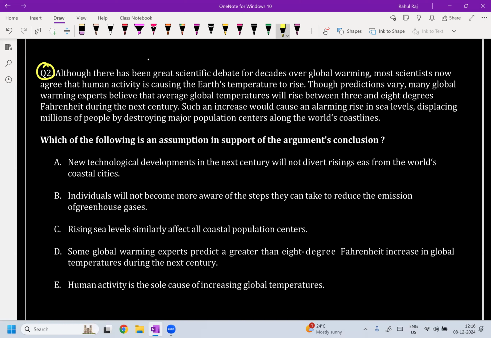Let's solve at least 3, 4 questions so that you have an idea about what an assumption is. I know the first day solving all these questions might be a bit frustrating, but don't get frustrated with CR, guys, please. You marking a wrong answer is never a problem at all. But let's understand why it is wrong and why it is right.